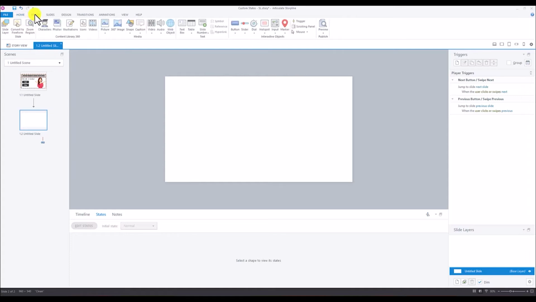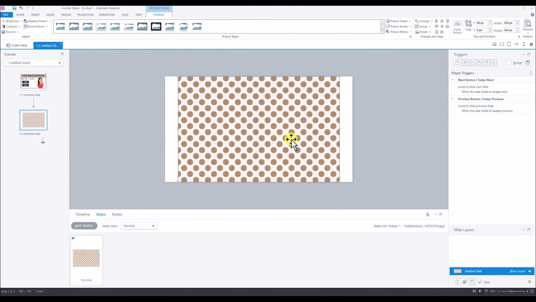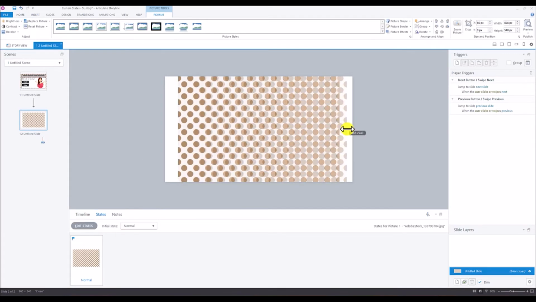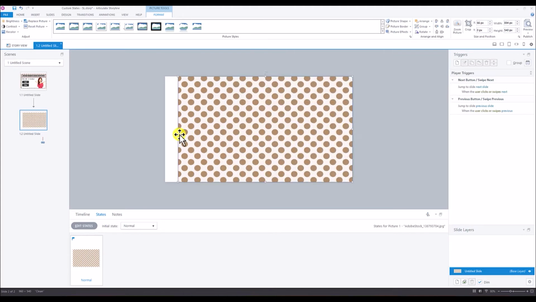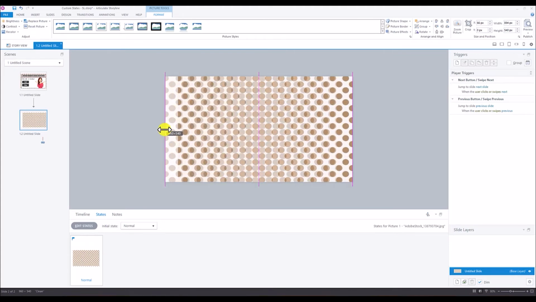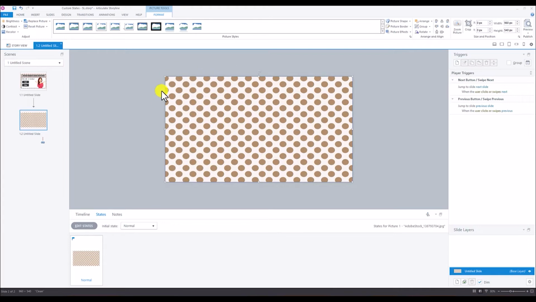So let's see. First thing we need to do is insert the image. So I'm going to go to image, go to picture, and I will select my image. All right, so I've got my image selected, and you can see that as I drag, I've got these purple guidelines that the object just snaps nicely into.